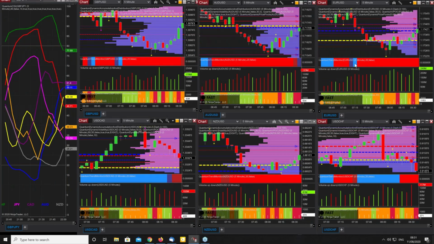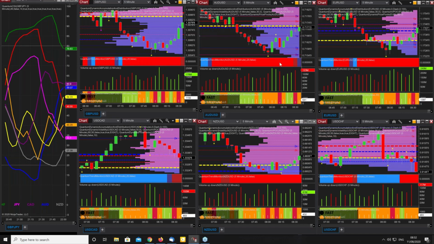Now, the other aspect of this particular chart array, if you like, is that it also gives you a clear perspective on the dollar. In other words, is the dollar being bought or sold universally across the dollar complex? And that's reflected in several different ways. What you expect to see, if that is the case, is cable rising because the dollar is the counter currency, Aussie dollar rising, Euro dollar rising, dollar CAD going the other way, New Zealand dollar rising, dollar Swiss going the other way. So in other words, you should have 4 pairs going in the same direction.